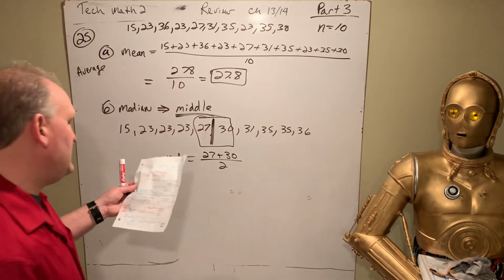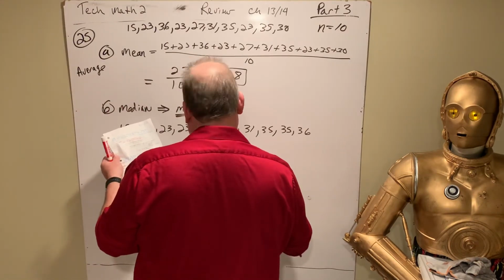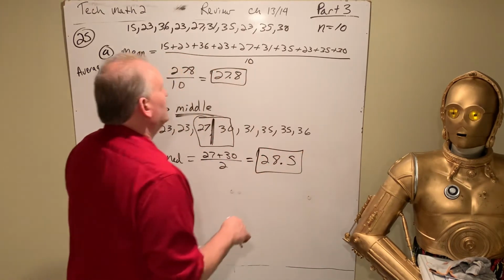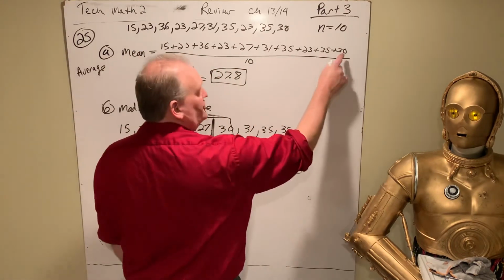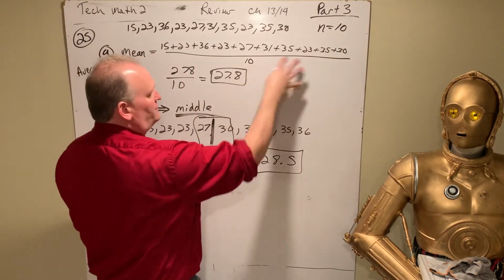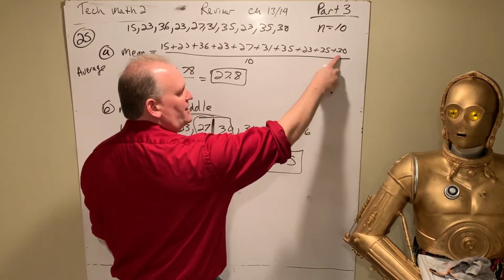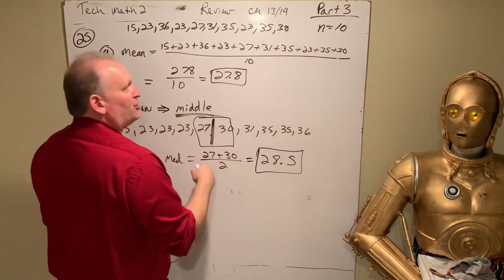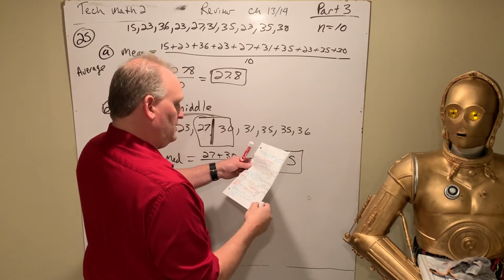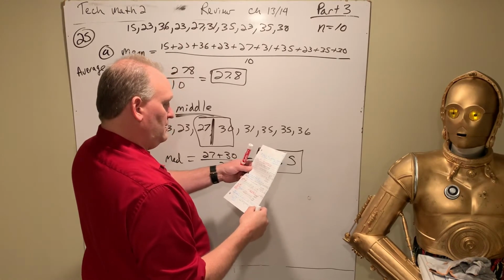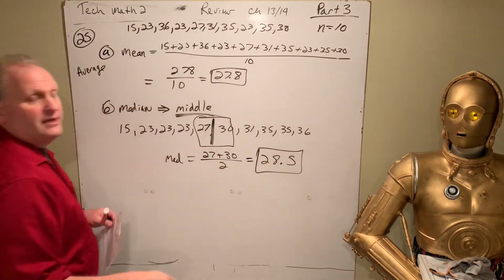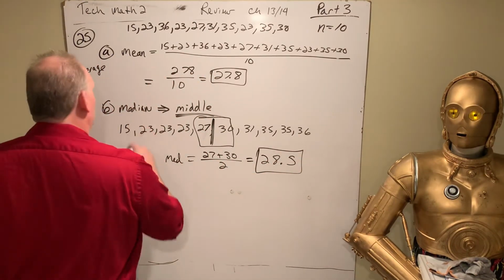Now, the good thing about the median is it doesn't get skewed by outliers. It's unaffected by outliers. Look, if I replace that 30 with 900, that would totally mess up the mean because it wouldn't be representative of most of the data because the 900 would really pull it out of whack. But for the median, it wouldn't affect it at all. It would still be 28.5. So extreme values don't affect the median.